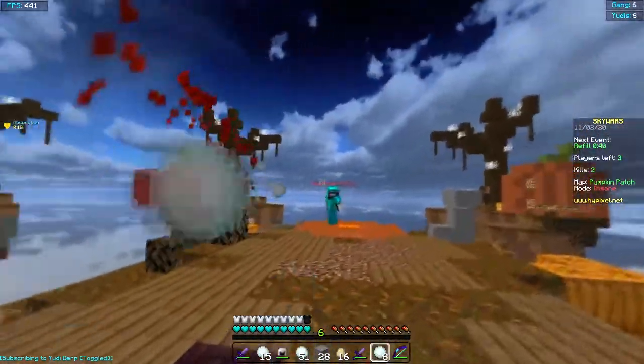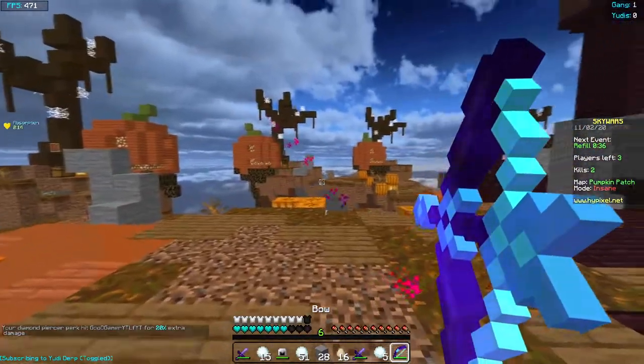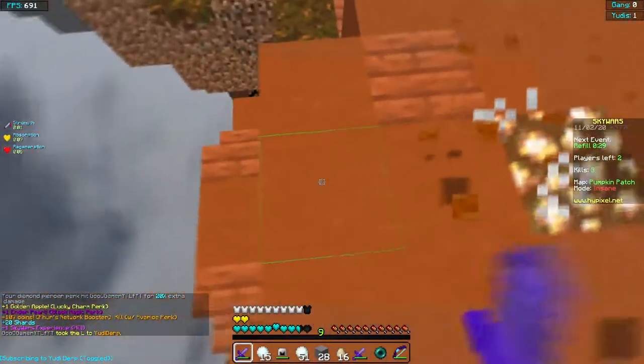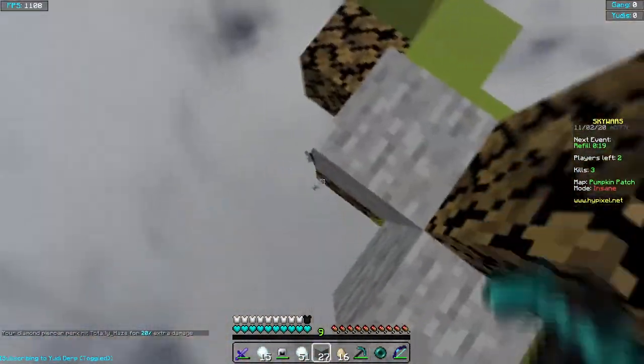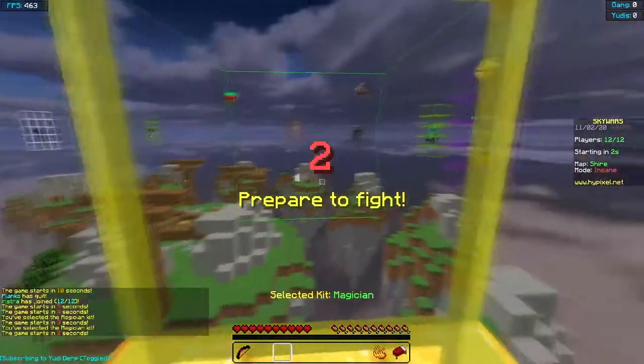Ah, there we go. You are dead, my good sir. Is he? Are you not? Are you? GG, let's go. There's another one? What? Bye, have a good day. GG, let's go. You know what? I'm gonna be invisible. Watch this.